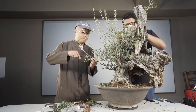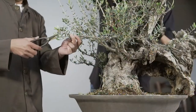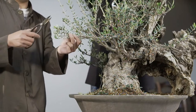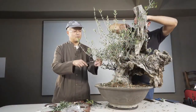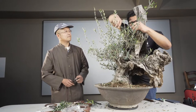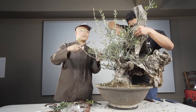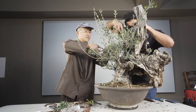I have a question from Mike. Mike, shoot away. Is that its final pot, or what kind of pot will you eventually set it in? I haven't decided on which pot I'm going to use, but this is not the final pot. Even though it's a tokoname, it's like a training pot for me, and I would like to get a custom-made pot, probably from Erik Kavensky from Croatia. I really like his design, very curvy, wavy pots. It's cement, but I think it will work out very well for this tree. Hopefully, when I repot this, I will share the photos with you guys.